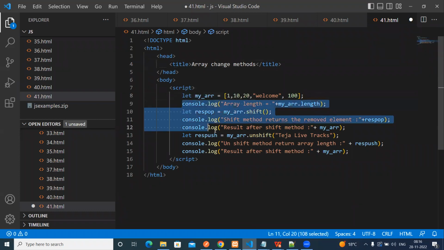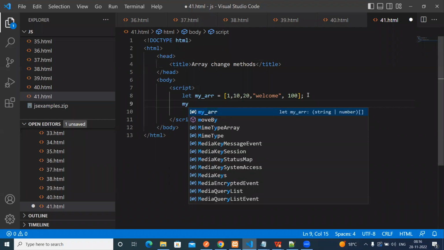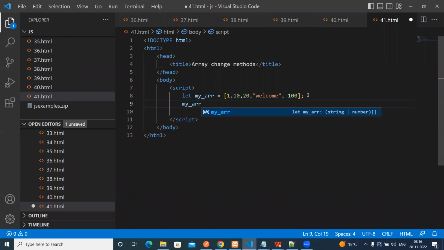If you want to insert an array element, let my_array, for suppose I am inserting at the zeroth position equal to 200.